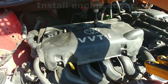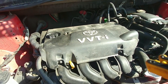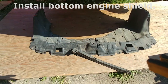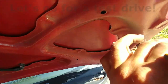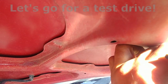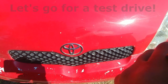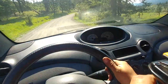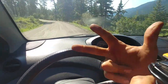Install the engine cover. Install the bottom covers. Let's go for a test drive. Good job, guys. We did it together. It runs good, shifts smooth, stays in gear, all gears work, there are no noises, it's all good.